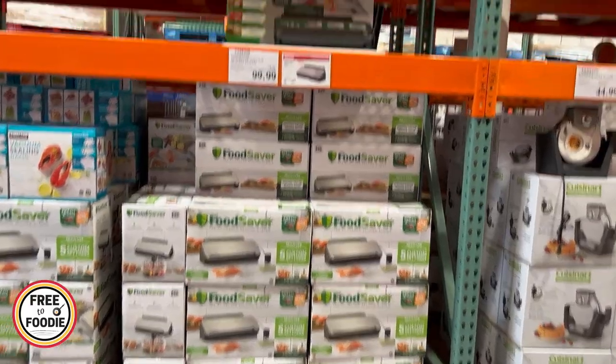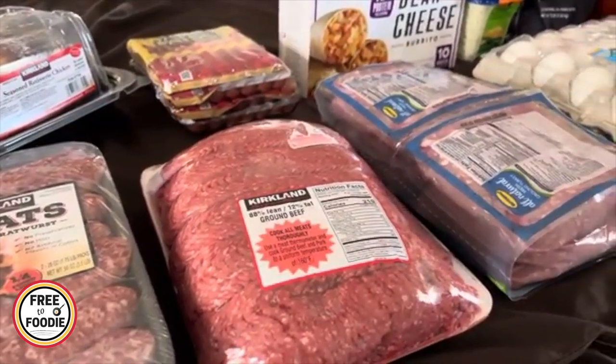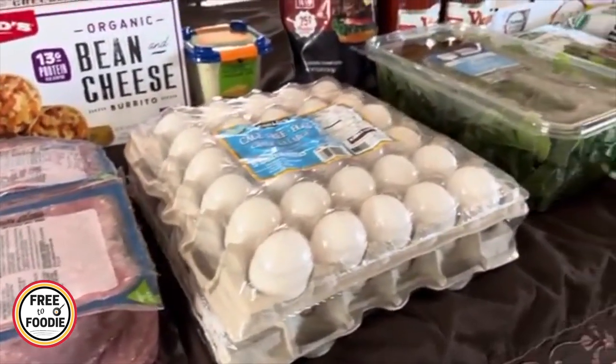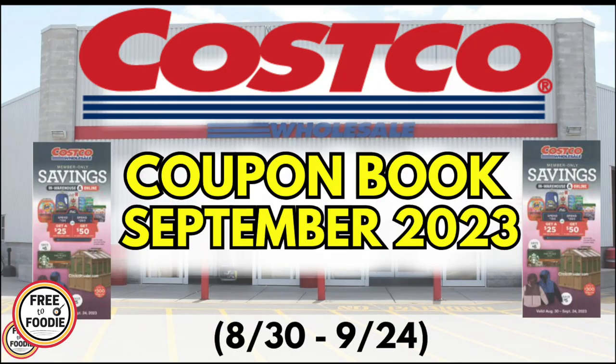Be careful, stay on budget, but it's fun to look. We're just getting back from Costco — this is our September 2023 Costco haul. If you want to see the Costco coupon book video, it is out now and the deals just started. They go all the way until September 24th. Lots of great deals.